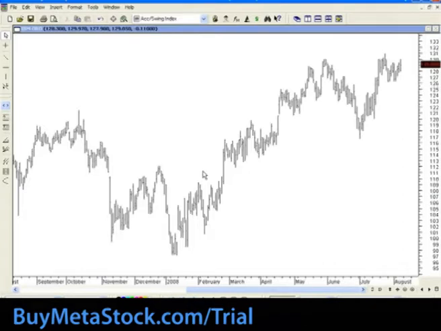Line studies are scaled to the closest plot the mouse pointer is near when you first click to begin drawing the line study. To view the various options of a line study once you have plotted it, you can right-click onto the line study and select Properties. This will be covered in more detail in the next section of today's training.